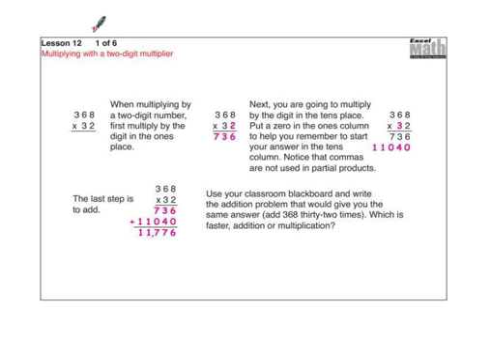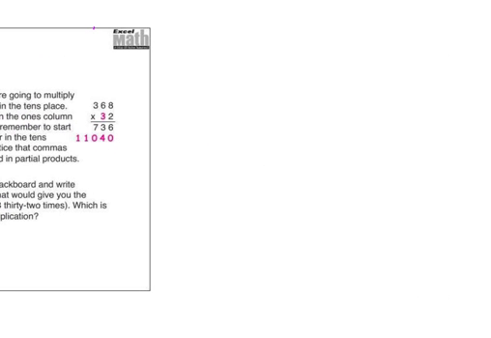So I'm going to slide this page that you have here out of the way, and I'm just going to show you the steps that are involved in doing 2-digit multiplication. We have the problem 368 times 32. All right, this should be review for most of you. I'm going to use a different color here.